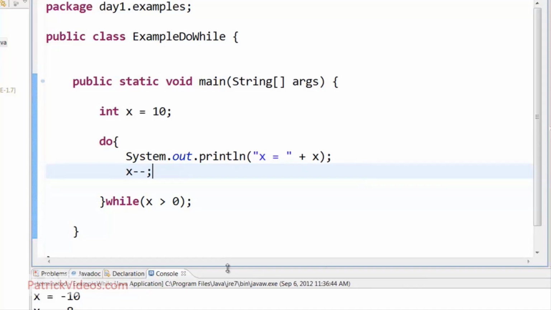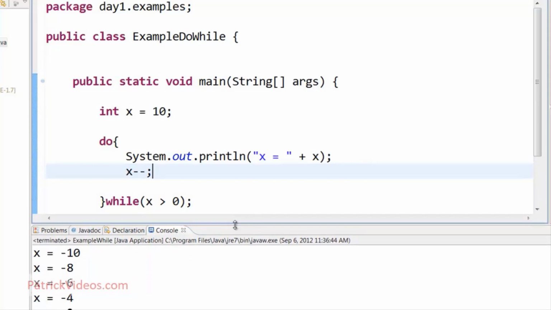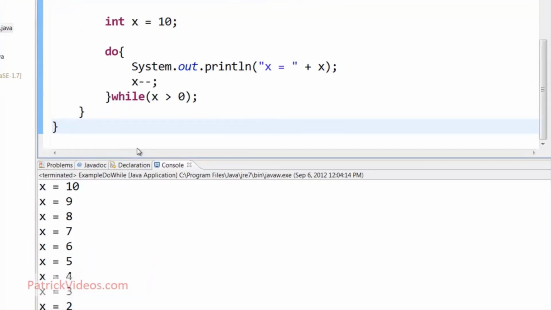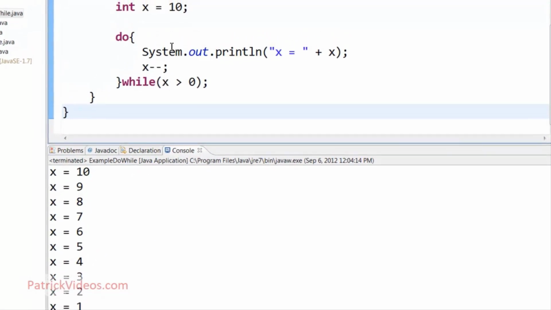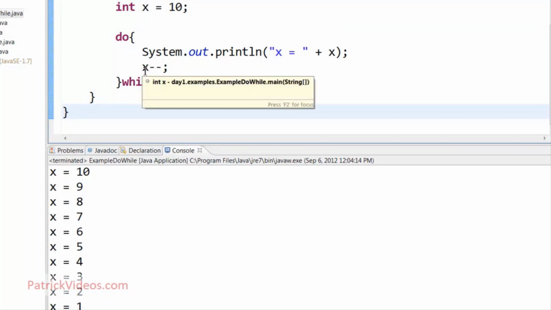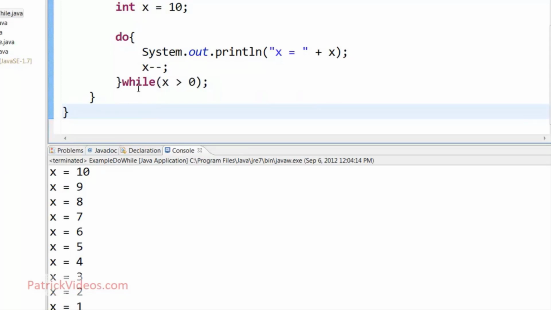So let us run this and see how this works. So here you can notice when I run this, it starts printing out x equal to 10. It will come in here and print out x equal to 10. X minus minus will reduce the value of 10 by 1, that is 9. It will check, is 9 greater than 0?